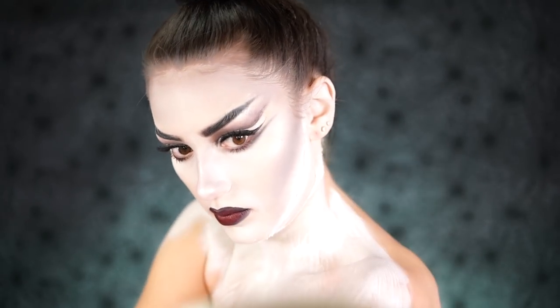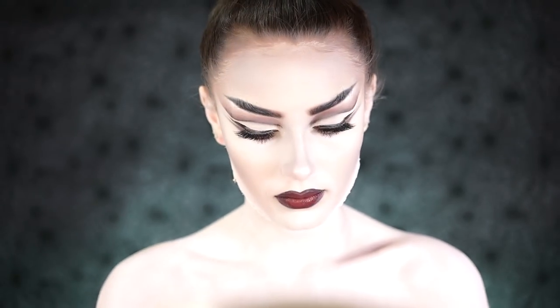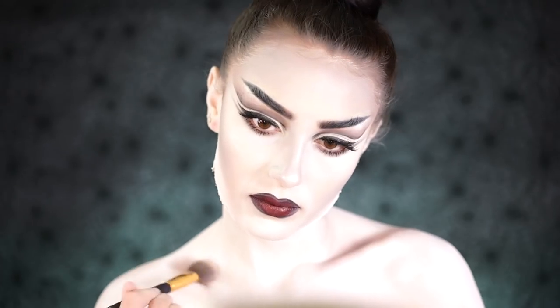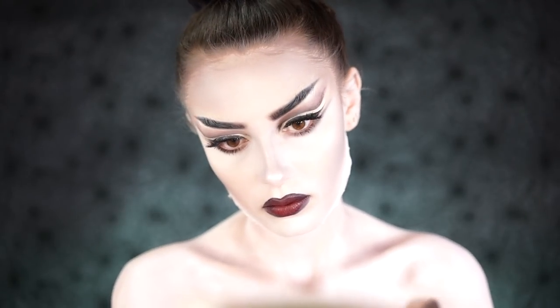I'm gonna contour my chest a little bit as well to make myself look a little skinnier and dead, and to do that I'm using a dark gray purple shade from the LunatiCK Labs contour palette, the same palette I used on my face. When contouring your chest, just suck in a little bit and feel around, feel your bones, and wherever your bone is, contour up against it and you will get the same effect. Everybody's body is different, so you have to kind of feel around a bit and shade where you feel it's needed.